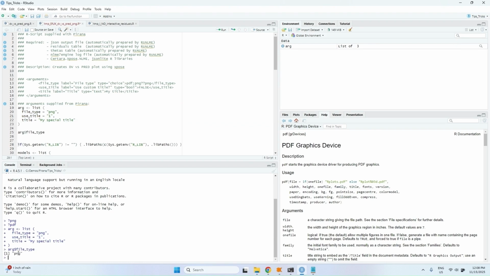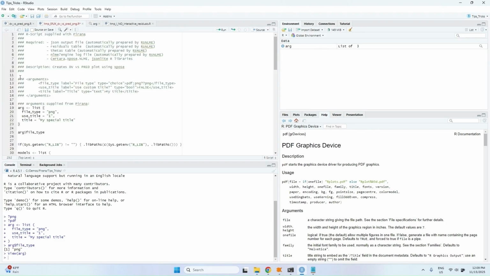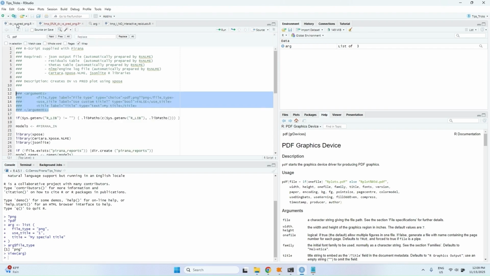So the selected arg file type is PNG, and you can view the list here in your viewer. We provided arguments, but now we actually need to use them downstream in the script. And remember, we're not going to edit the transform script. This is just the temp script that gets saved in the Pirana temp folder. We want to always edit the actual template script.